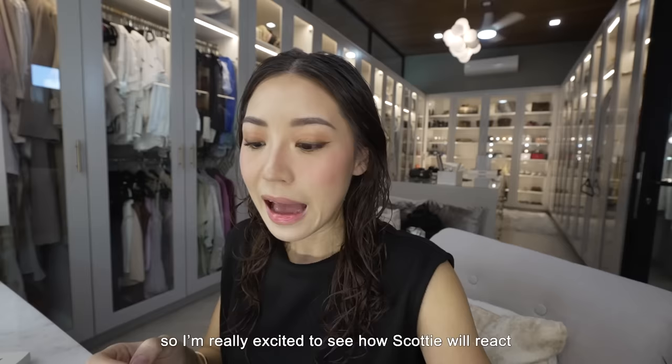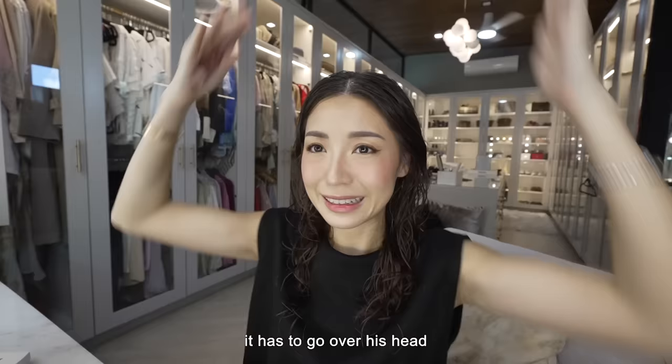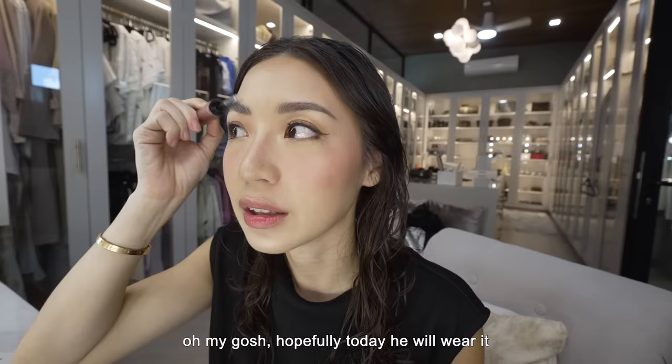I hope to goodness that Sevi will wear his costume because he hates putting anything on his head, and his costume is like a big banana. It has to go over his head. I had previously let him try it and he was not very happy, so oh my gosh, hopefully today he will wear it. I don't know what I'm gonna do to get him to wear it, but I will try my best.